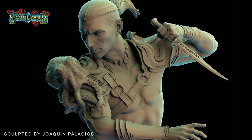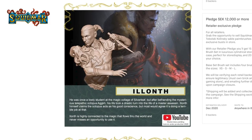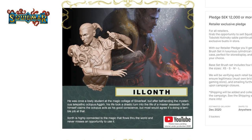And if you go on to the Kickstarter page, you can read a little bit of a story about each of these characters as well and the world that they come from. We build up a little bit of a world for them, so it's easier for you to create your own story in that with your artwork on the miniatures.